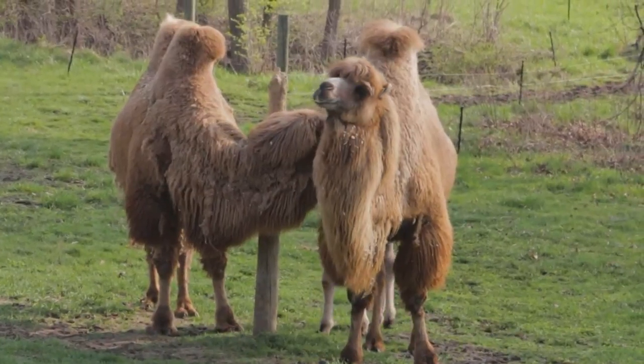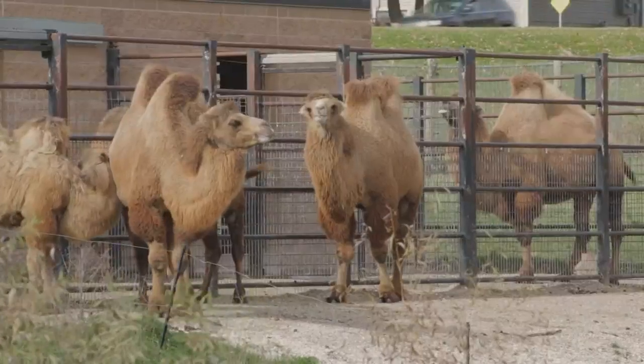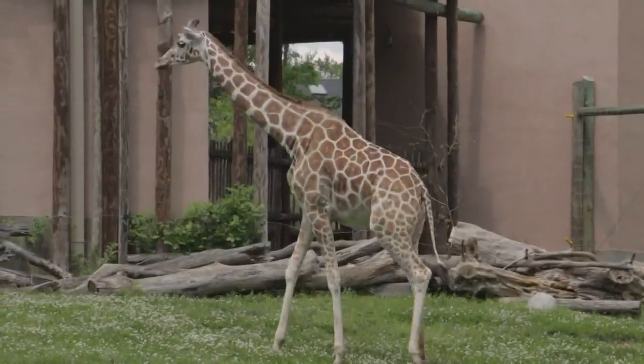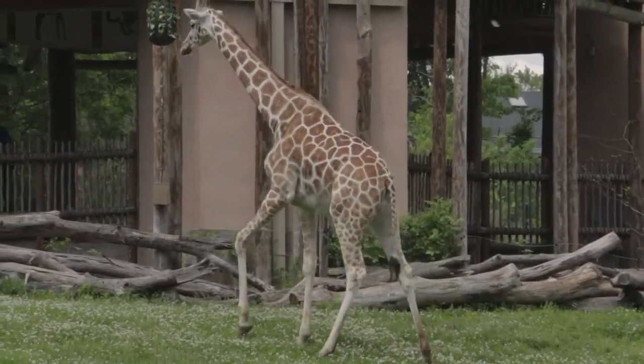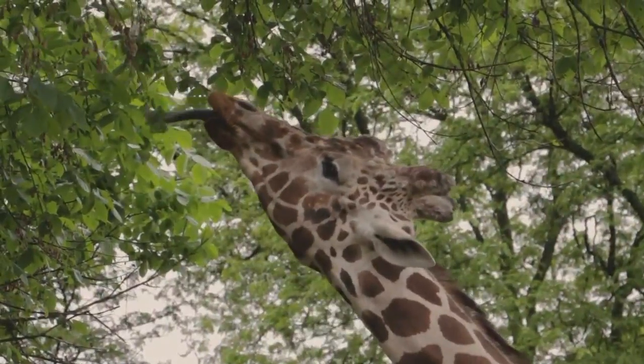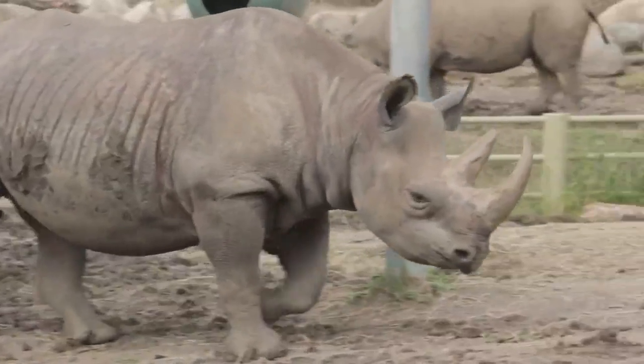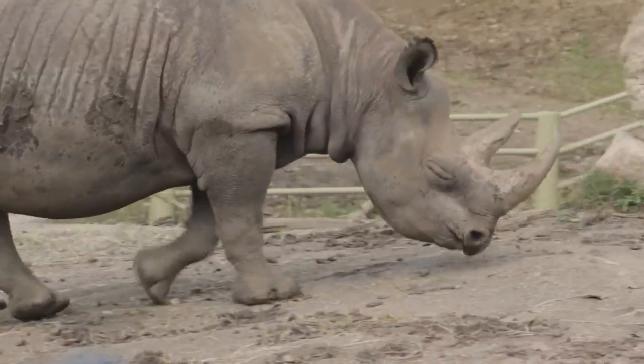I also want to remind everybody that you have an ability to zoom with zoo animals, and the zooming with zoo animals program is going rather well. You have a chance to have animals visit your Zoom meeting and make a donation. A 10-minute visit from a sea lion, a giraffe, a rhino, a llama, the camel — you can even have Squeeze the corn snake, the macaw, or the gigantic rabbit. Go to blankparkzoo.com to get all the details.